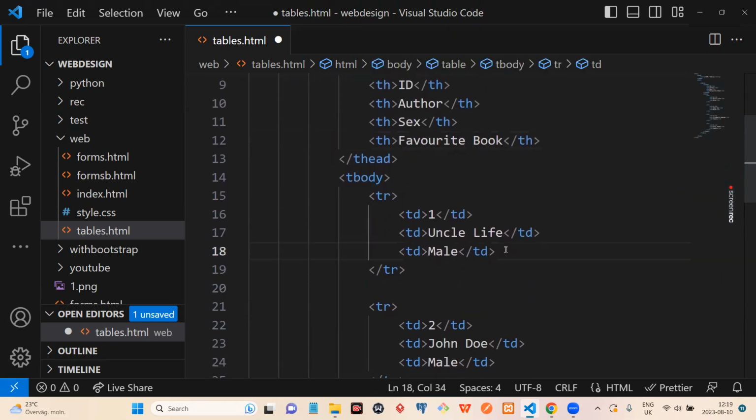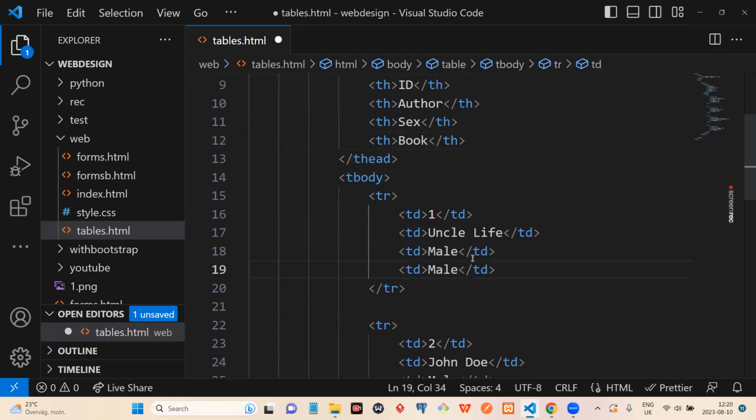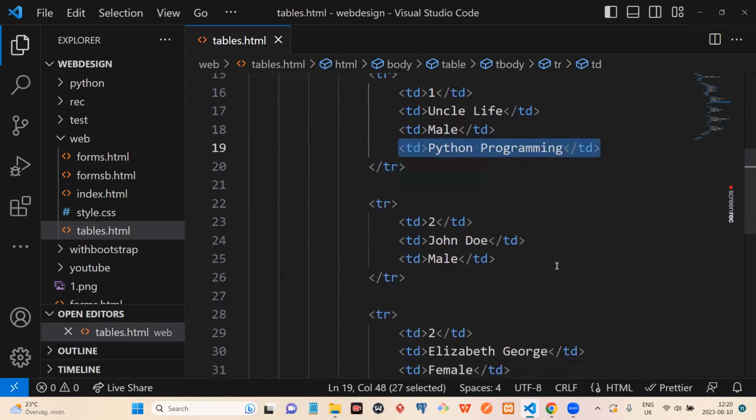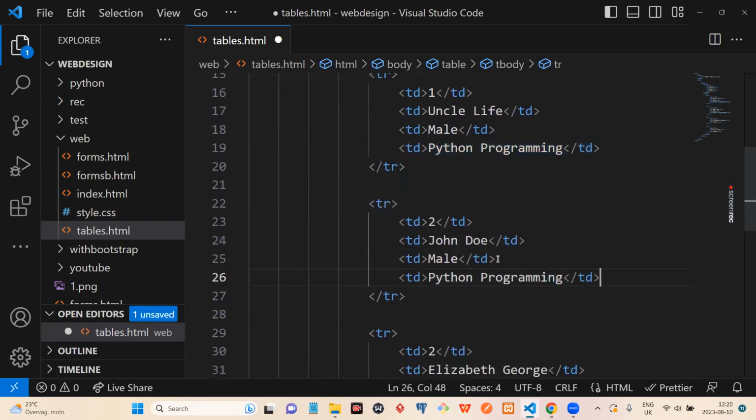So I can add 4 here, book. I can add for this person Python programming. That's his book. And I add for John Doe, networking for dummies.